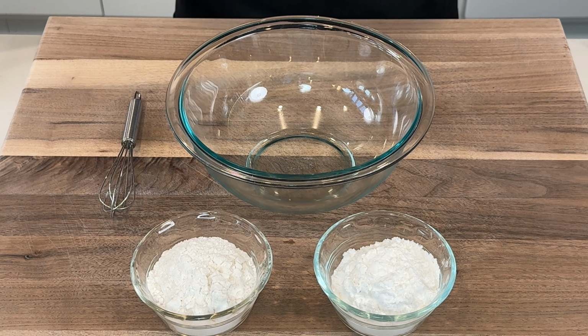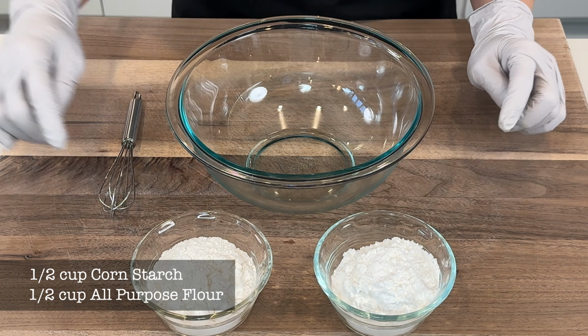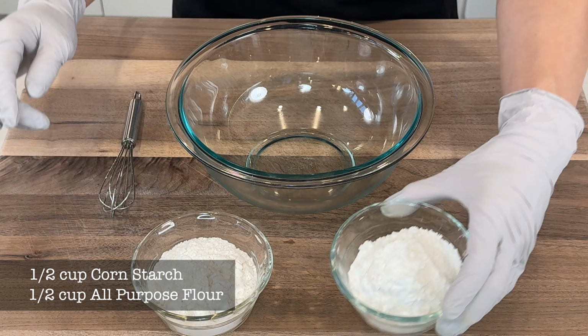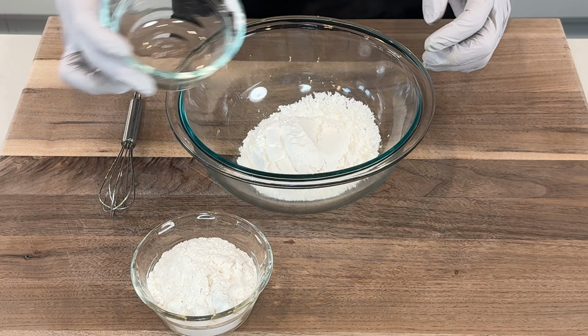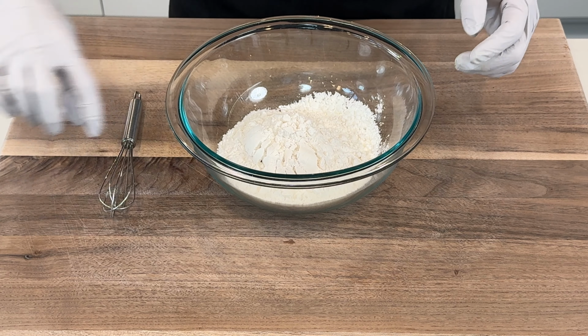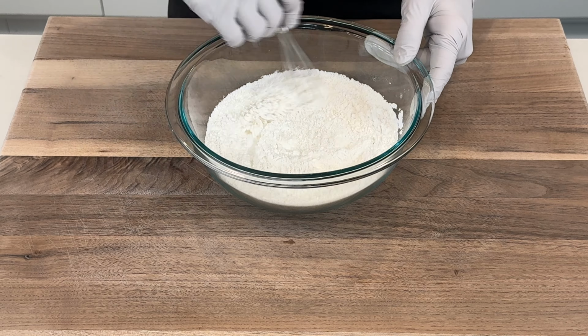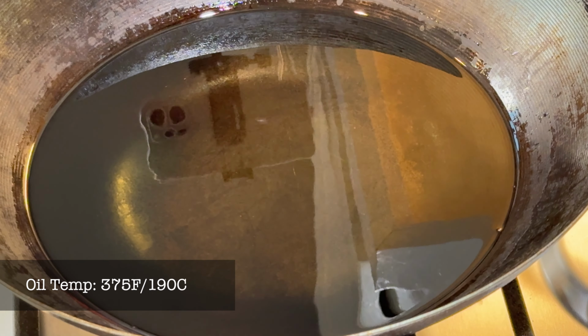Next, we're going to make a flour mixture and we're gonna need 1/2 cup of cornstarch and 1/2 cup of all-purpose flour. So just mix the 2 together and mix it up really well. Now we're ready to fry the chicken.